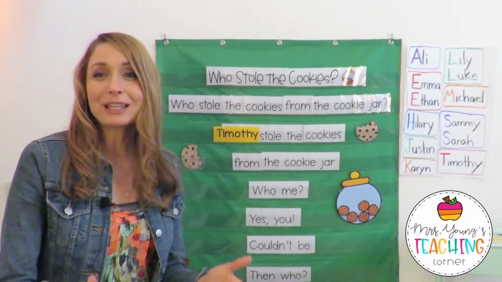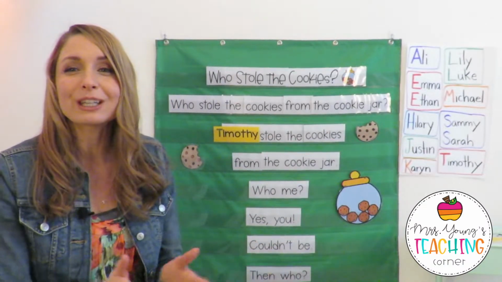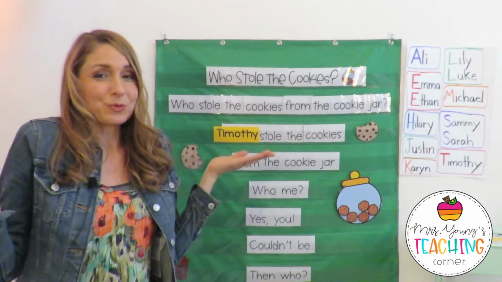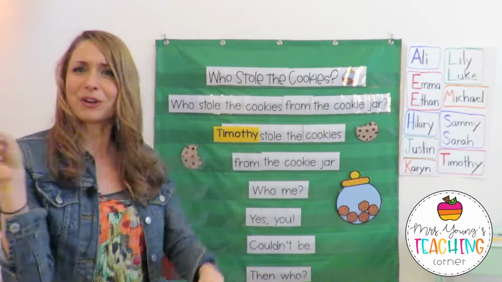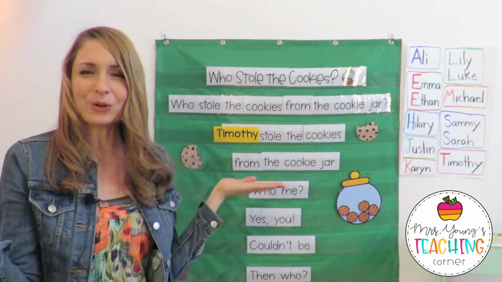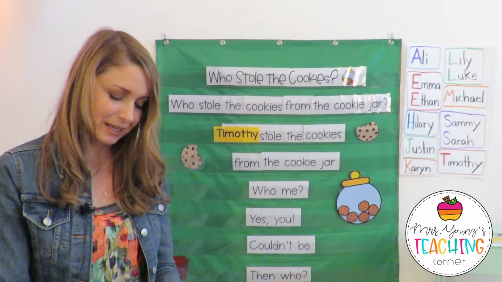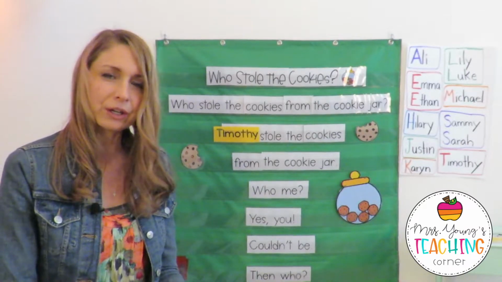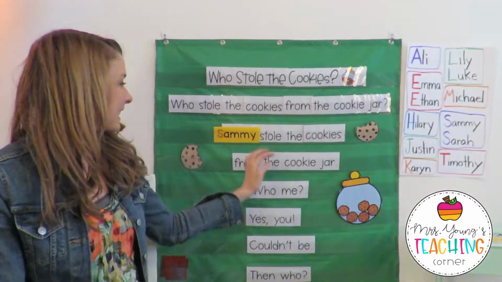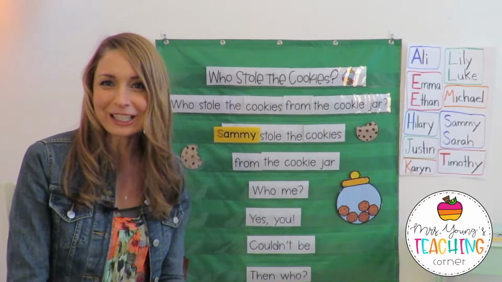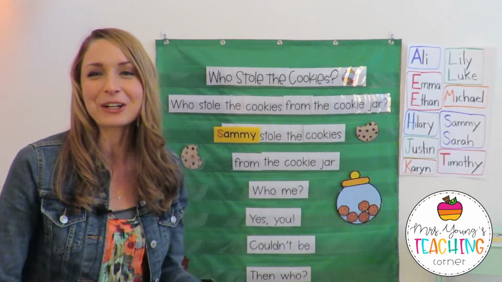So we'll say, Timothy stole the cookies from the cookie jar. Who, me? Yes, you. Couldn't be. Then who? And then I'll get another name and I'll be like, oh, I'm going to see if Timothy didn't do it. I wonder if Sammy stole the cookies. Ready? Let's sing it together.